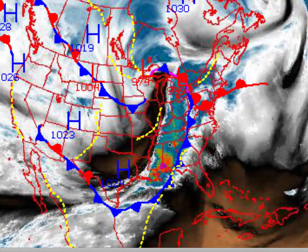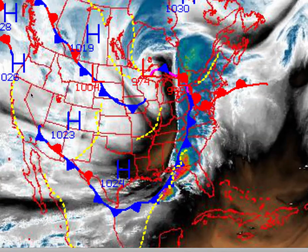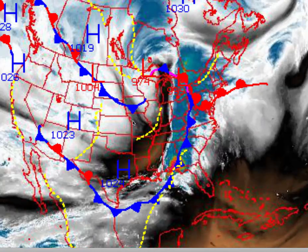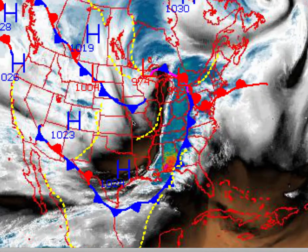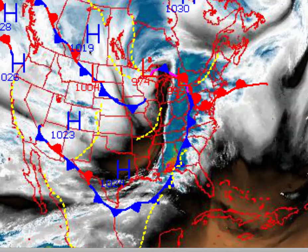The good news is that clearly on the water vapor satellite picture, while we have some significant moisture transport off the east coast, notice the winds are moving from west to east. That means Pacific air and that means we are going to have a warm weekend — and we surely need it before the cold air comes back again, which is setting up right here. So enjoy this weekend, get out, enjoy it, have some fun.